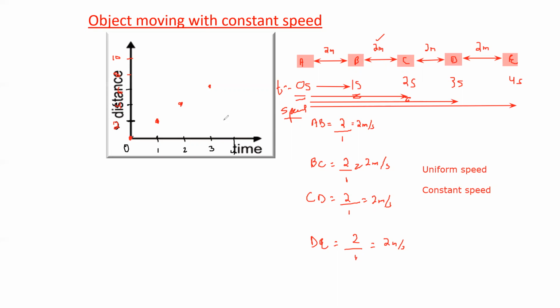So when you join these points, how does it appear? It will appear that these points are coming in a straight line. So when we join these points and draw a line through them, we'll have a graph in this manner which shows this object is moving with a constant speed. So whenever an object is moving with a constant speed, what you will get is a straight line of constant gradient or constant slope.